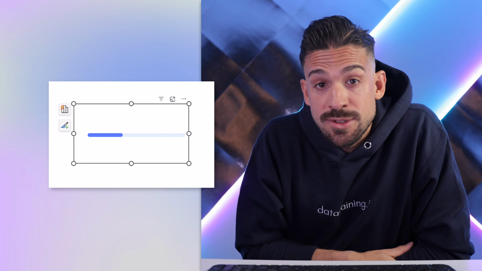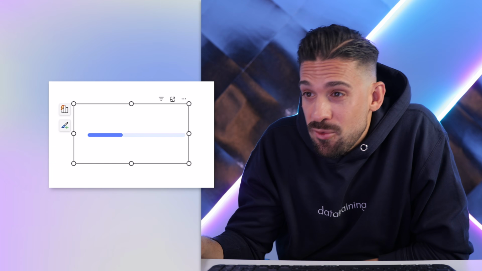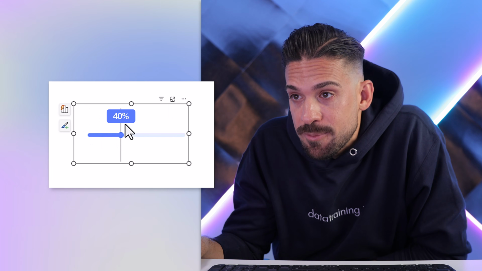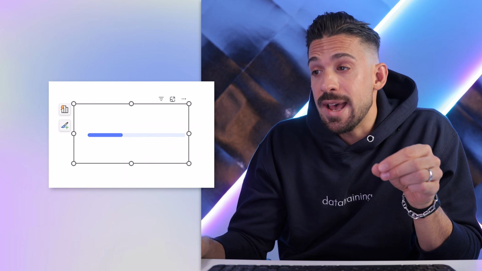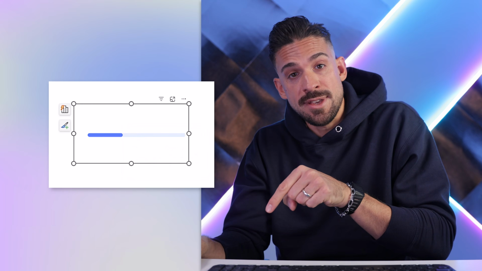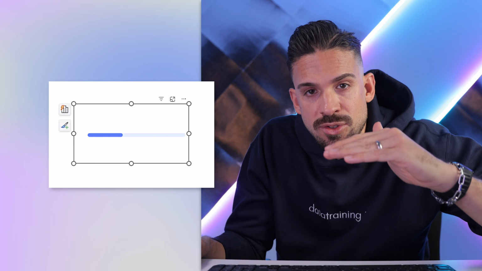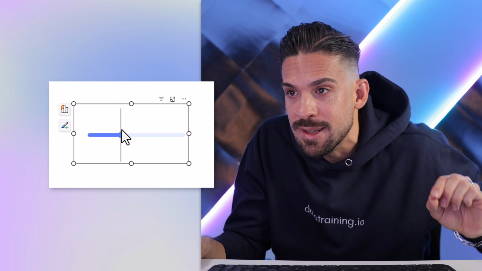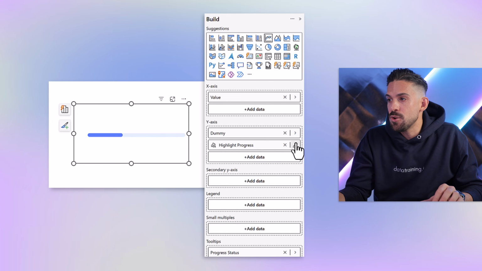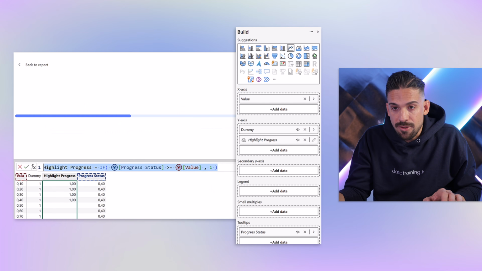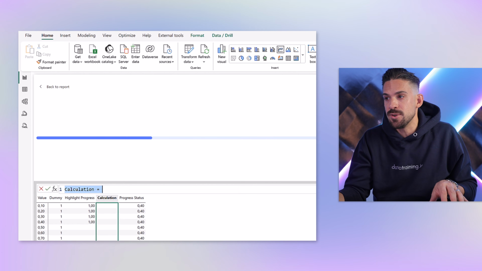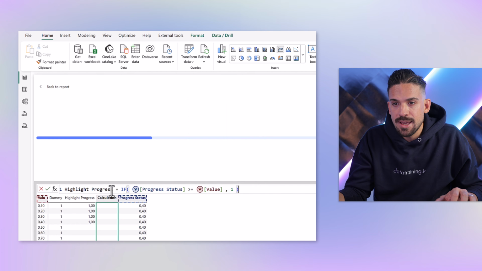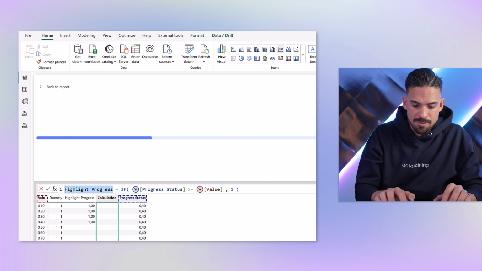The next thing that we want to add is that data label right above the ending there, of the part that should be highlighted. Now, to achieve that, we can again add a visual calculation, which is going to draw a dot right above the ending there. So I'm going to copy basically that formula that we had before, add another visual calculation, paste it in there, and this is going to be the placeholder for my data label.